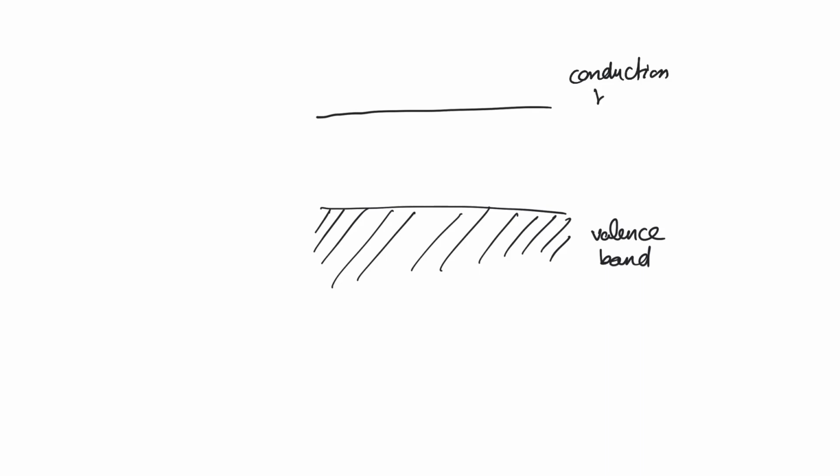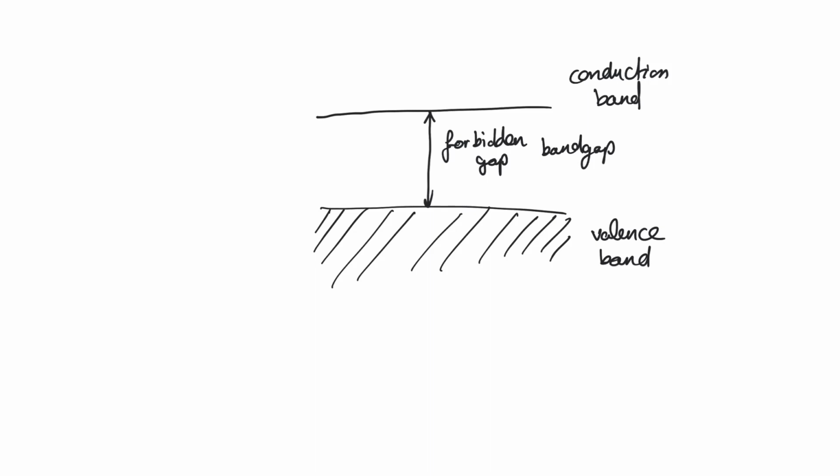What we observed is that as we looked at energy levels from the bottom to the top, we observed one final full energy level, the energy band, and then a forbidden gap followed by a mostly empty band. We called the full band the valence band because it is full of electrons that contribute to covalent bonds. We call the empty band the conduction band, and we call the amount of energy that separates them the forbidden gap or the energy gap or the band gap. So this is the forbidden gap or the band gap.